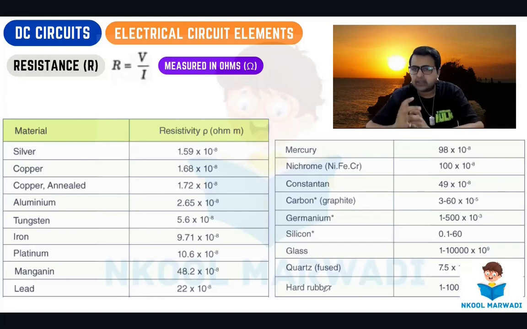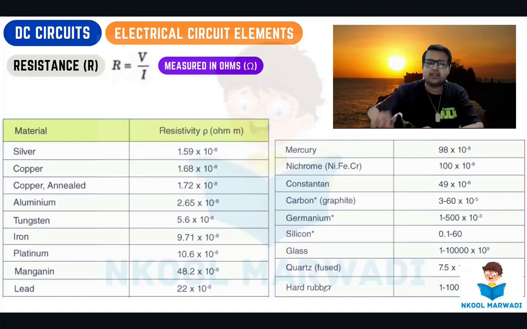So now this is very clear to us, and from an engineering perspective, we got a feel that silver offers the least resistance. It means that if I use a silver conductor, it will be ideal. Why will it be ideal? Because the loss of electrical energy will be the least. But we can't afford silver wires because silver is very expensive. And hence you can see in the transmission line, we have copper wire. We prefer copper wire above aluminium wire.